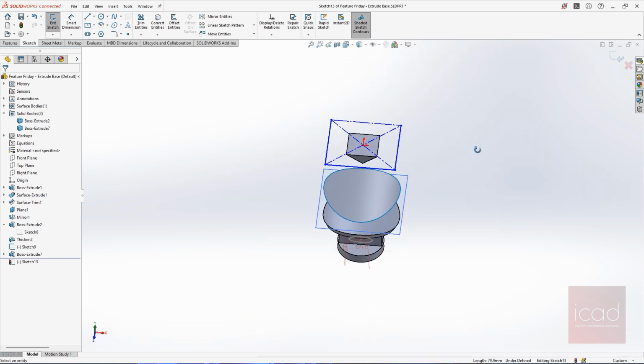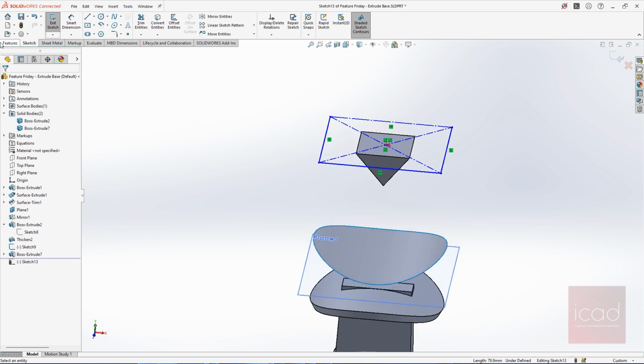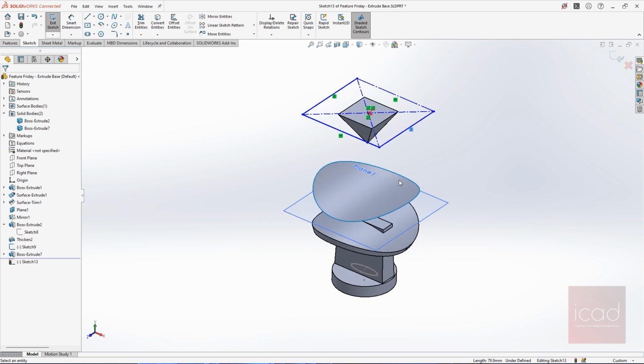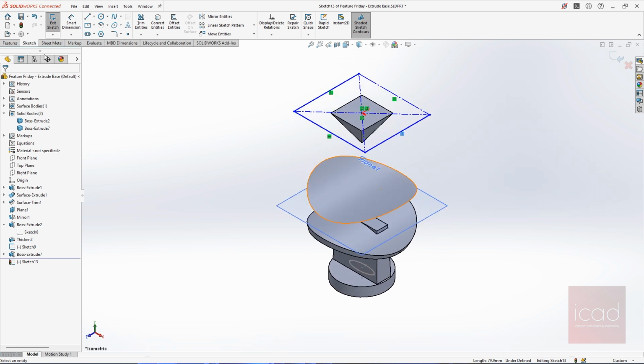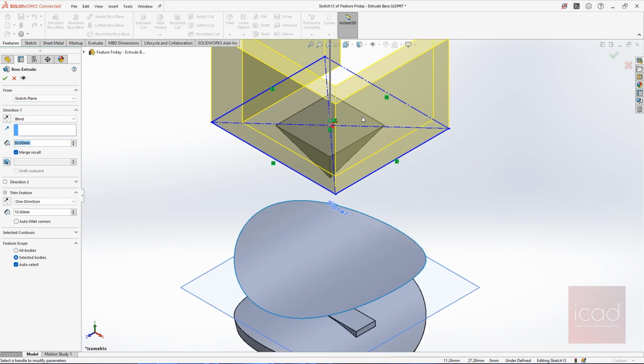As you can see, this is an open profile sketch, as in it does not close. Now you cannot extrude a solid, you cannot extrude the inside of this rectangle that I sketched here. Why? Because it's open. But you can basically extrude a thin wall section wherever you see the blue line, not the dotted line, not the reference line. How to do that is just go to feature, click on extrude boss base, and now as you can see here, automatically the thin feature gets selected.